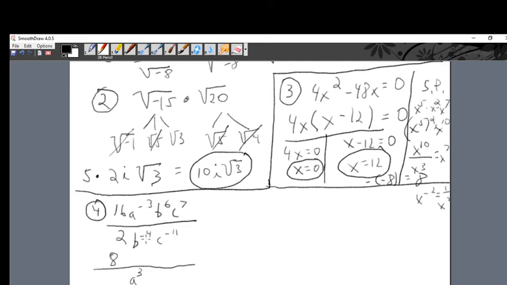So that goes along with what about this negative 4? 6. This is exactly analogous to this one. 10 over 3, 10 minus 3. 6 minus 4. What's 6 minus 4? It's 6 plus 4, which is 10. So b to the 10 belongs up here. 7 minus 11. 7 plus 11. That 7 plus 11 is 18. c to the 18 belongs up here. And this problem is over.